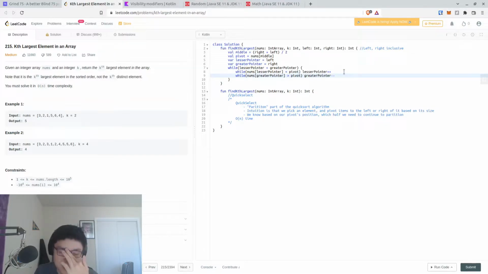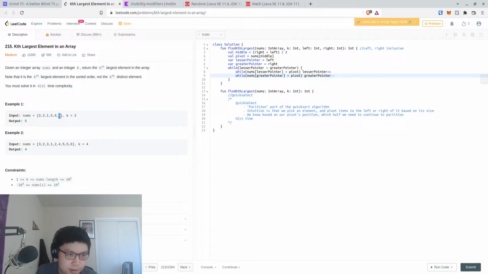Let's see. It's been a while since I've done QuickSort. Maybe you can tell by my confusion about this. So then we want to. Do you want to swap it right away? If we swapped it right there, then our lesser pointer would be on the 4.